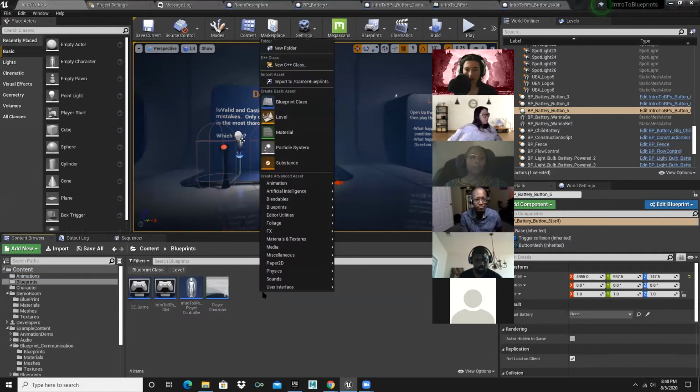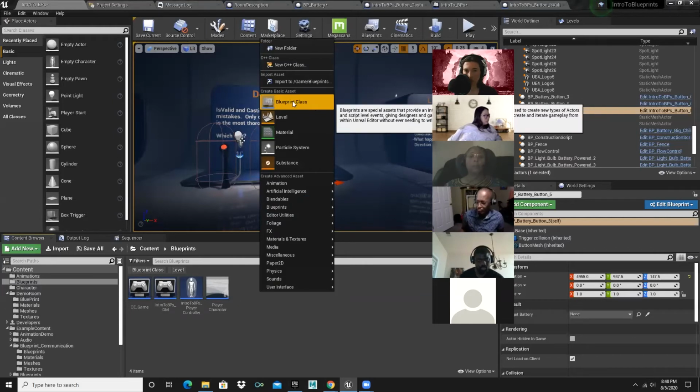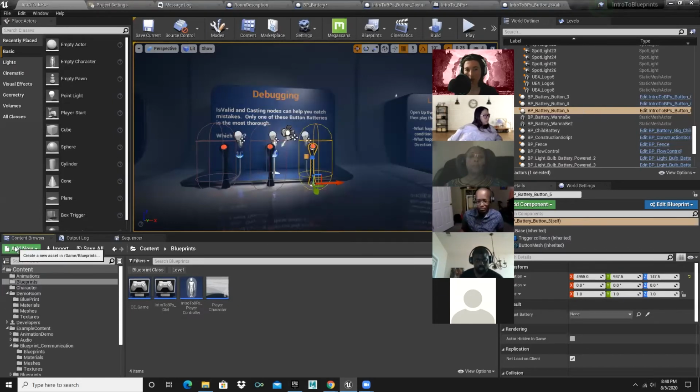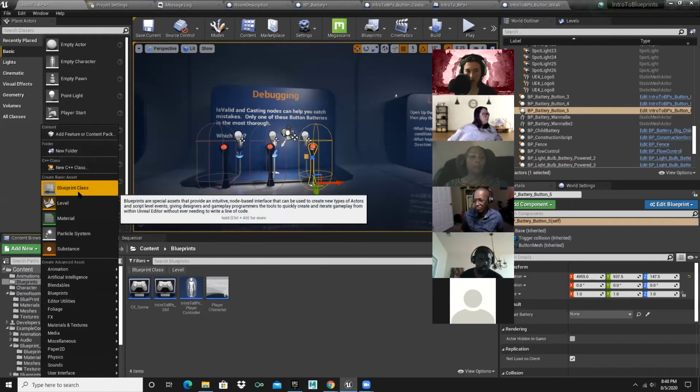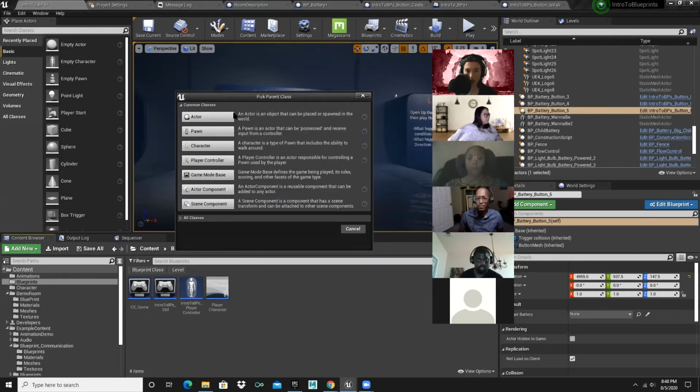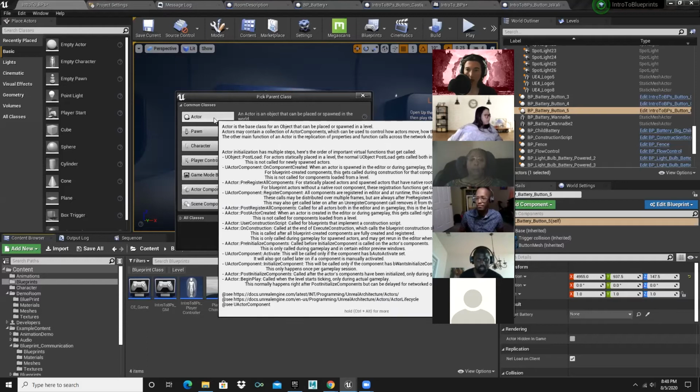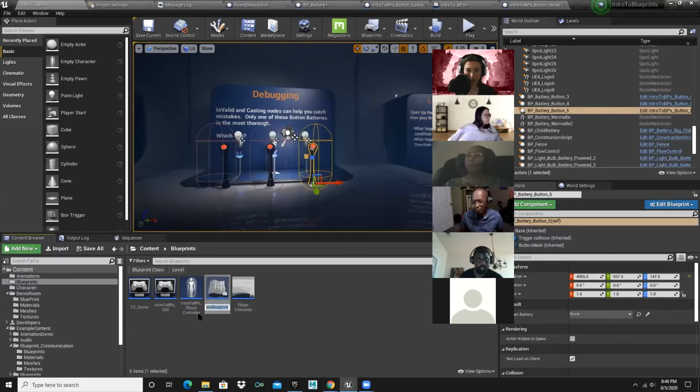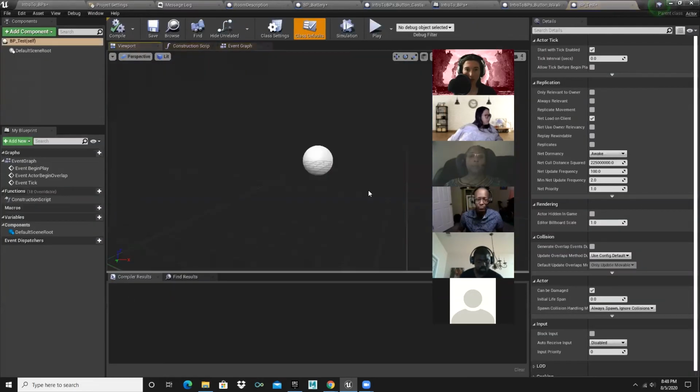And then I'm going to right click in here, add blueprint class, or you could do the green button, blueprint class, either way. And I've already showed you this, but let's do actor for the parent class. And then I'm just going to call it BP underscore test. Okay. And here's our UI again.